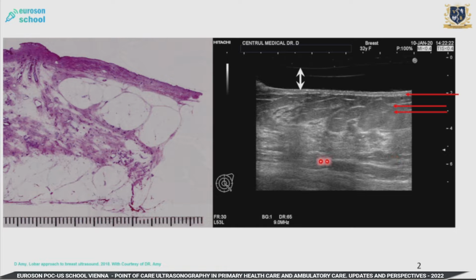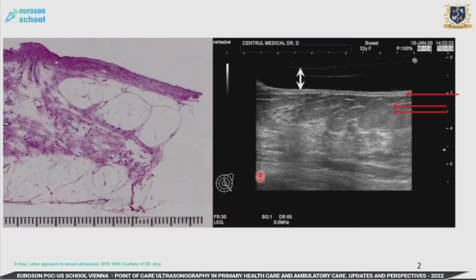Then you have the profound fascia. This is a mastectomy. This is the profound fascia. You won't get to see in the mastectomy piece the muscle beyond. But in the ultrasound, you go then to the muscle plane, and then you will have the rib plane. What is important? Thinking in layers, you know exactly where your lesion is. The rate of mistakes decreases significantly when you know where you are.